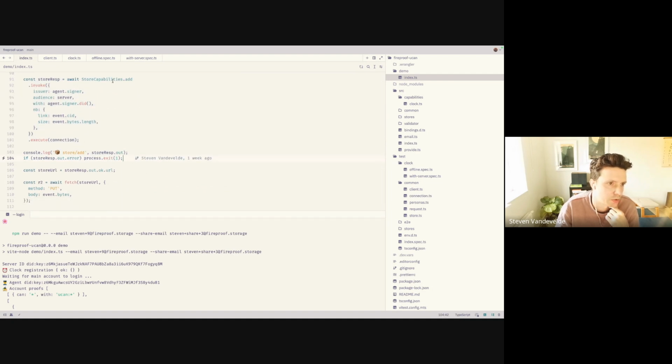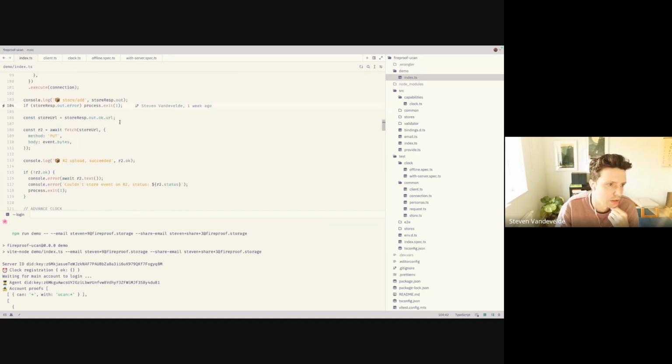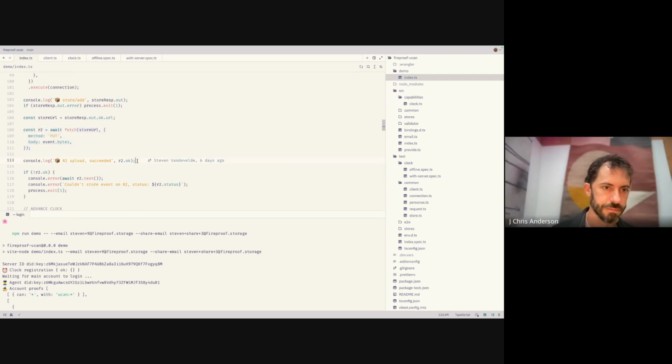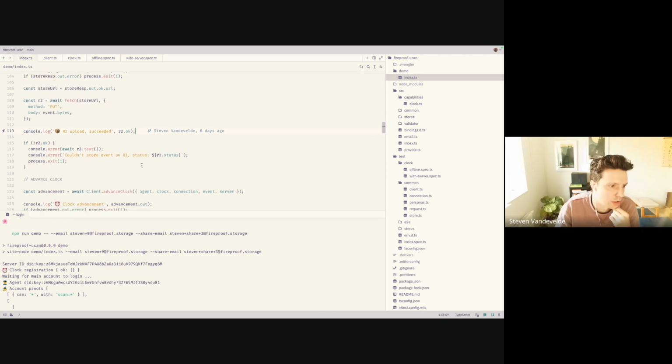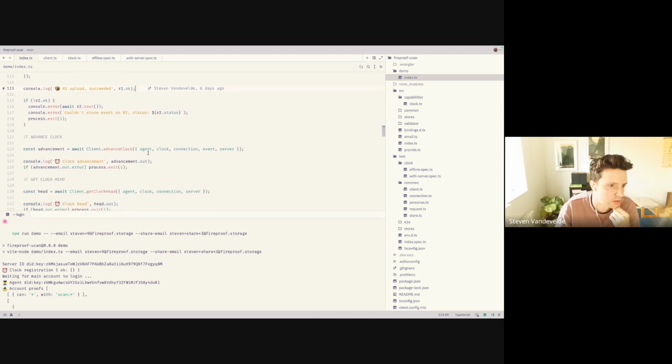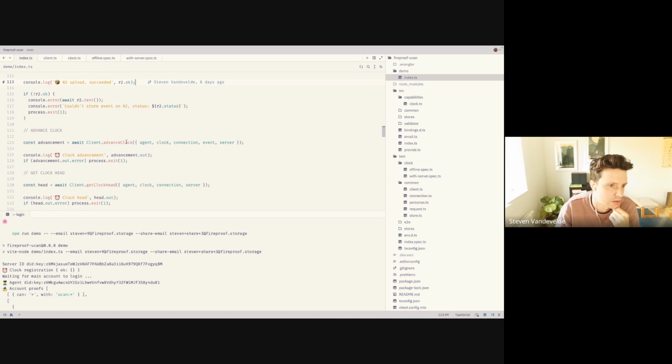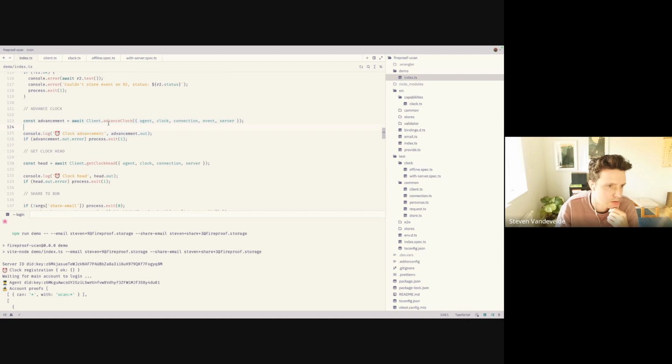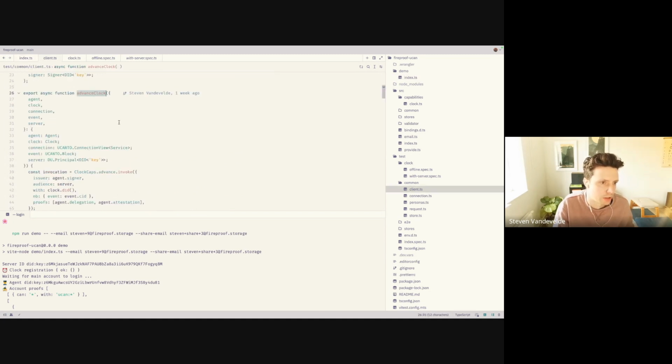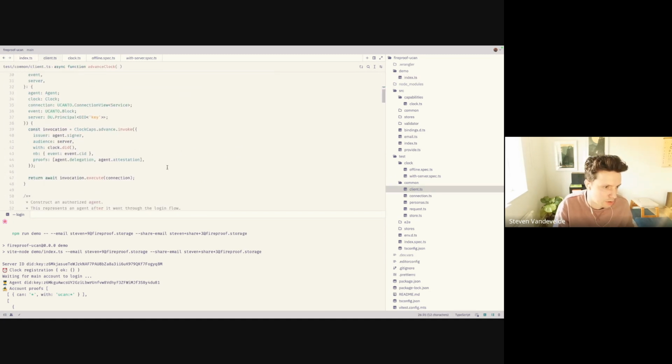Well, we first invoke the capability to store, and then here next we actually store it using Cloudflare R2. Then after that, we use the event in the advanced clock invocation. That's what happens here. Do you want me to go into every one of them to inspect more closely what happens?